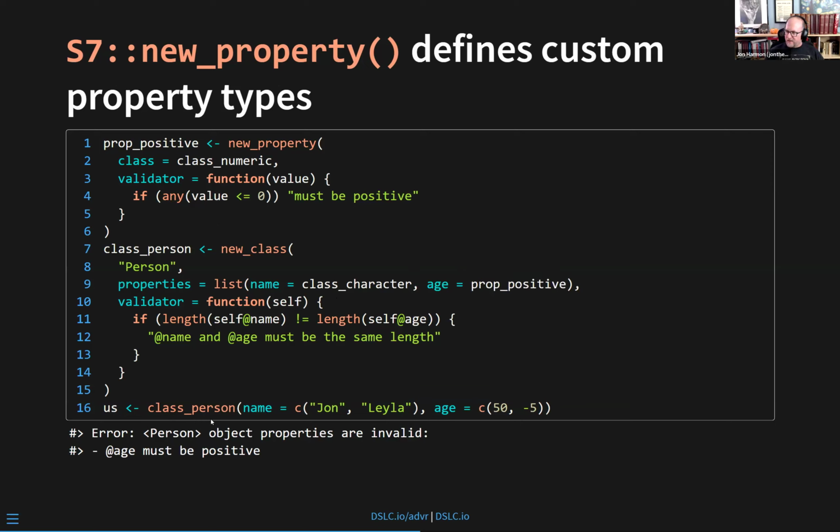And when I set that up, if I put a negative age in, I'm going to get that error. I think I might have it on another screen, or I ended up taking it out because there was just too much noise. But if I did a negative age and too many ages, it would give me both of those errors. Or if I did a negative age and for the name I used an integer instead of character, it would also give me that error. So it tells me everything that is wrong with my construction, which is kind of convenient.